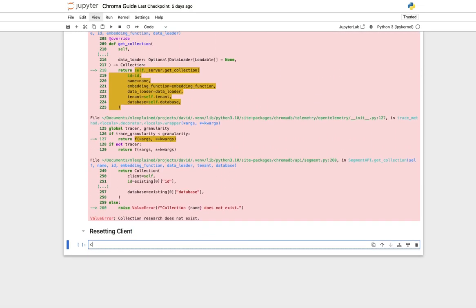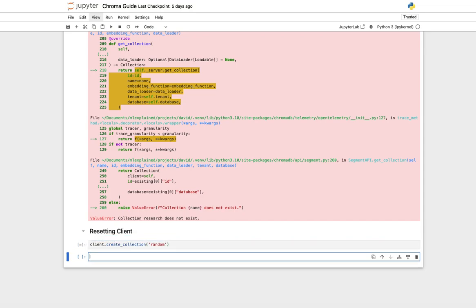So let's create a collection, client.create_collection, and let's call it random.